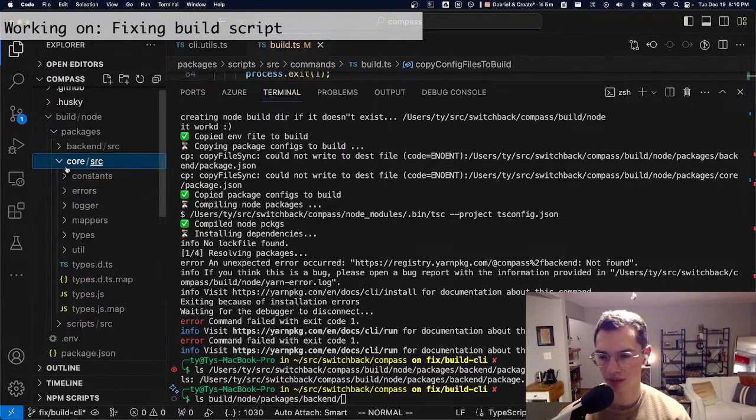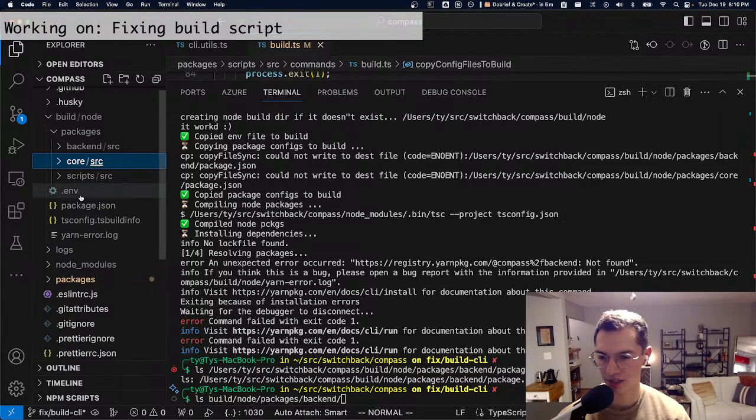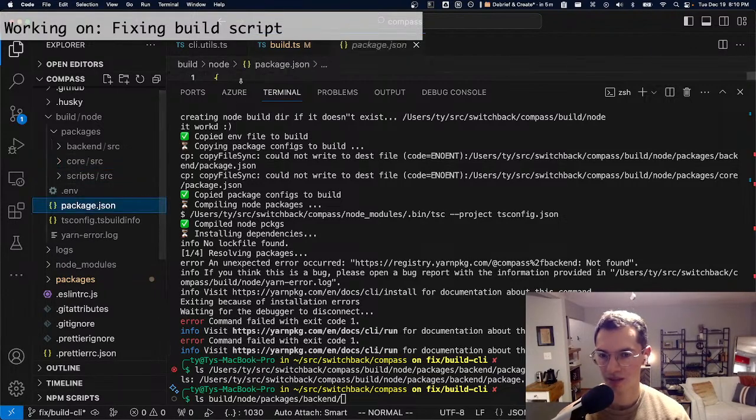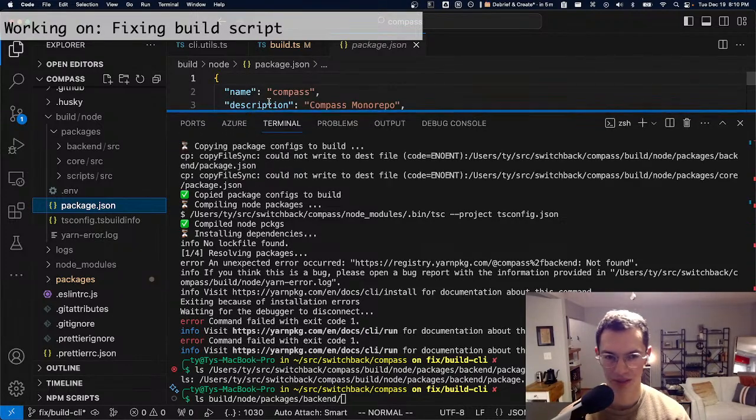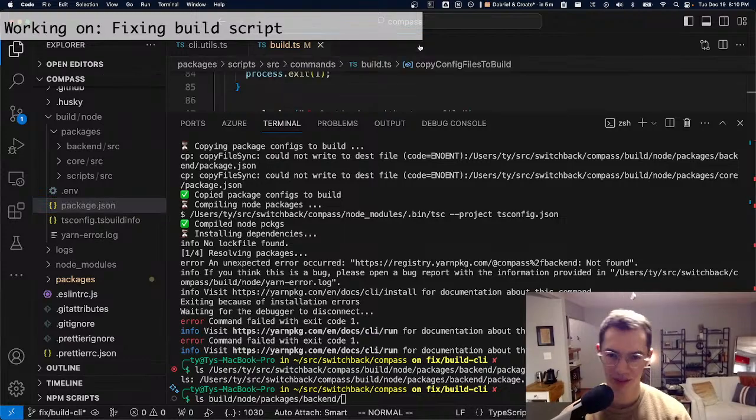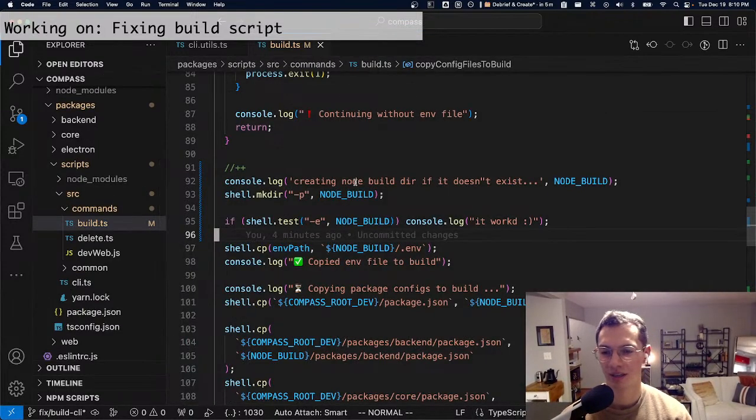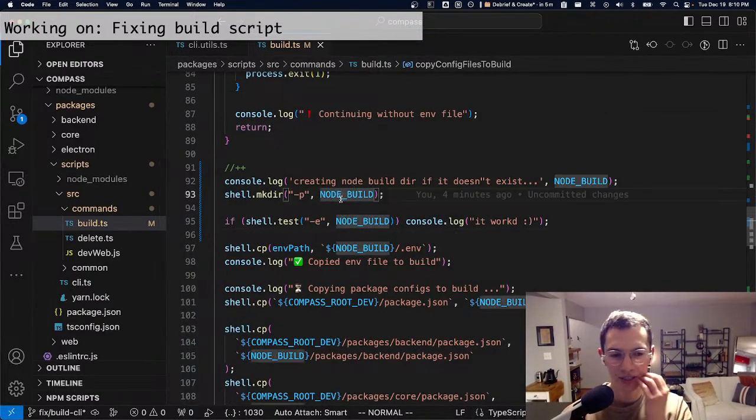Did core get it? There's no package JSON in core either. But how about, yeah. Okay, so the main one's there. All right, we got something to work off of. There should be the package JSON files, but they're not there.